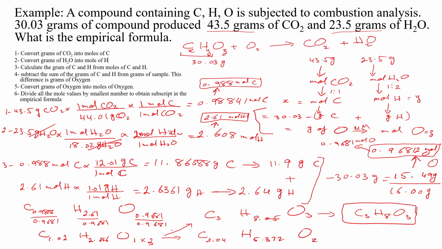Now this step that we did here, finding a multiplier, we did this example so that I can show you that sometimes we have to do this as well, but not all the time. Most of the time, when you divide these moles by the smallest number of moles, you will already get numbers very close to whole numbers, and you can just do the simple rounding and you don't really have to find a multiplier.